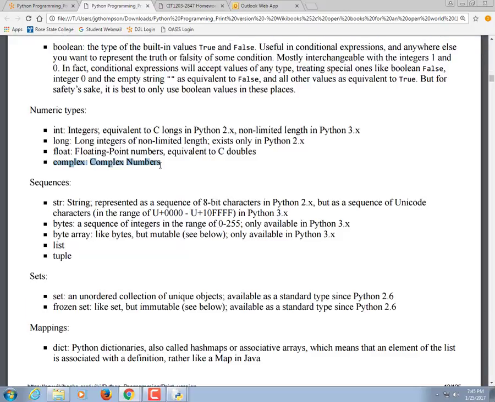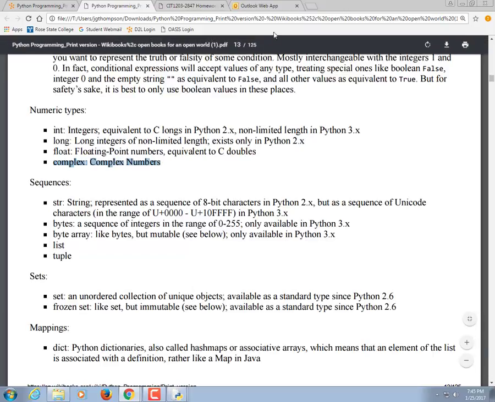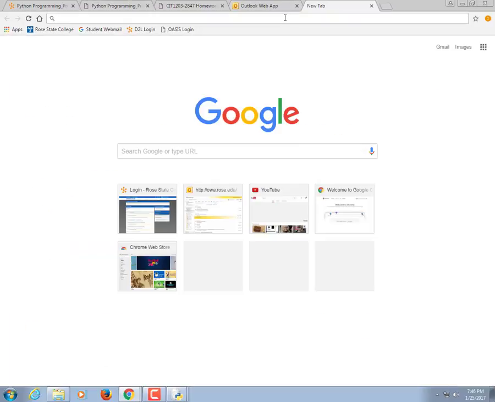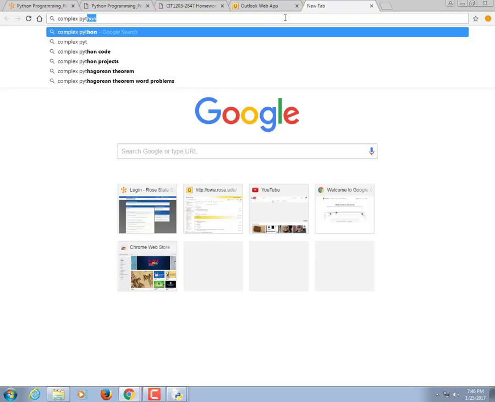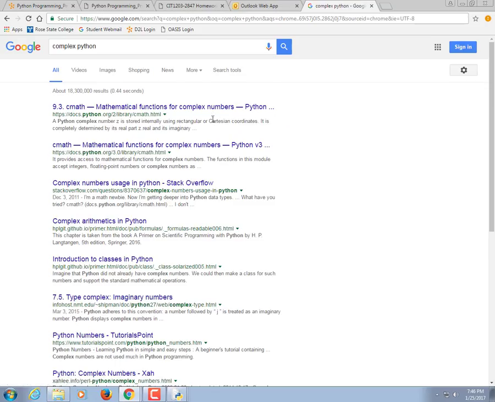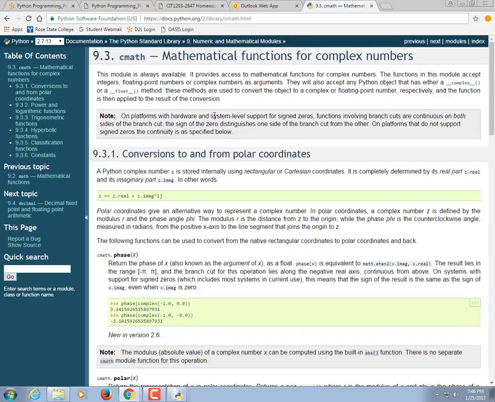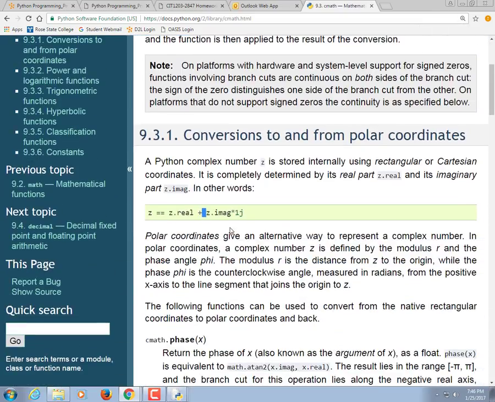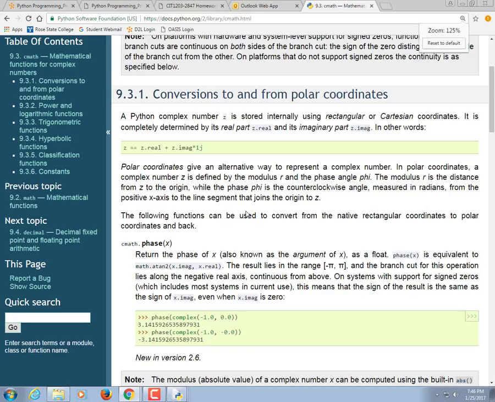Imaginary. Is that correct? We never used them. How would you use complex? I don't think we are going to use them. It is for real and imaginary numbers. So a complex number has two pieces in it, a real number and an imaginary number. And unless we have a strong reason to do that, we're not going to talk about it.